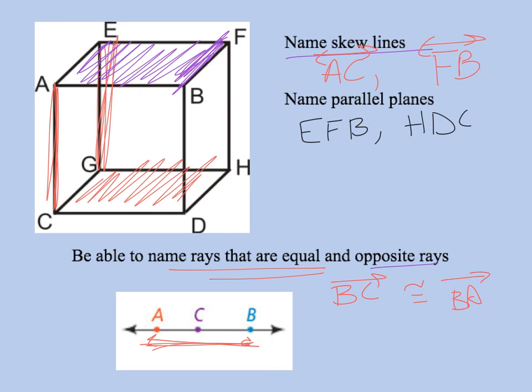Opposite rays are different. Opposite rays have the same endpoint, C, but they're going in opposite directions to make a line. So CB is opposite with the ray CA. Make sure when you're using ray symbols, the ray always goes this way. Okay, there's always 2 letters with no comma in between.